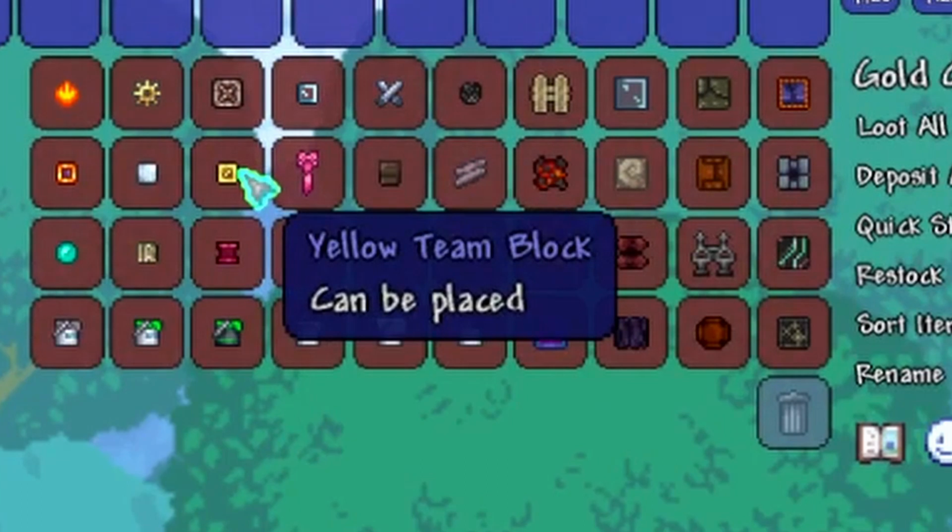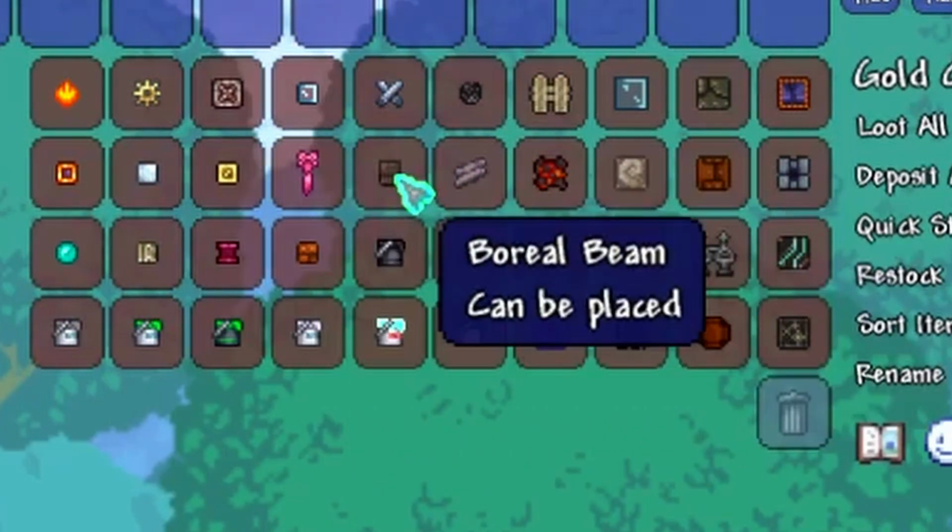And I also went with some yellow team block. You could use any team block and just paint it. It all looks the same, really. And then we also used a little bit of boreal beam.